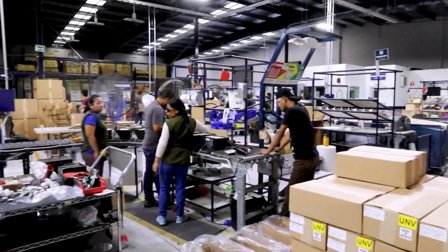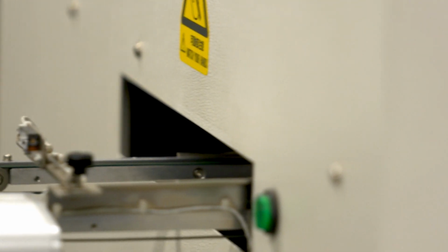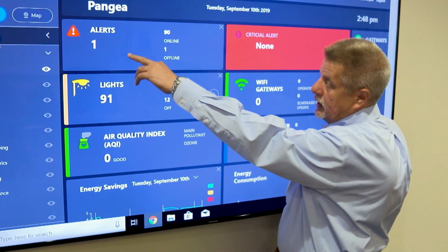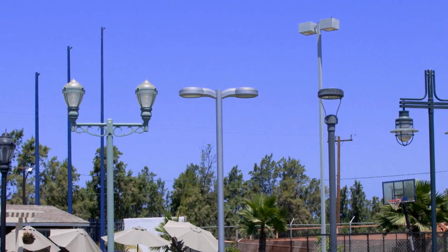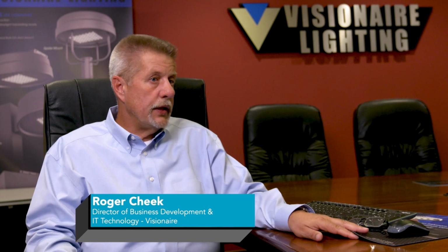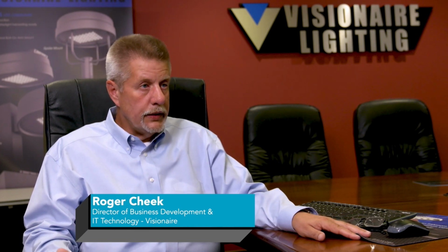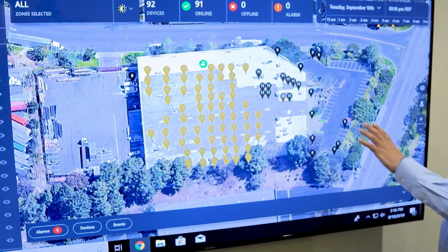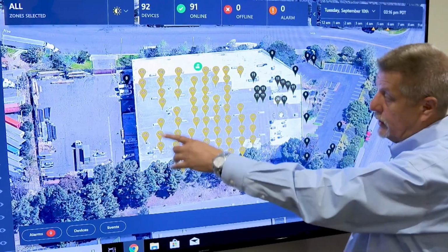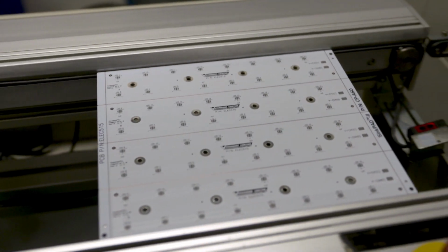Because solid-state lighting was essentially a small computer, it enabled other connected devices to interface with lighting for the first time at this level. This was the birth of smart lighting. The technology that I developed was a very agnostic, unique platform where we could have multiple software on one pane of glass. So I could bring in 3 or 4 different types of software, bring it into one, and visualize everything on a single pane of glass.